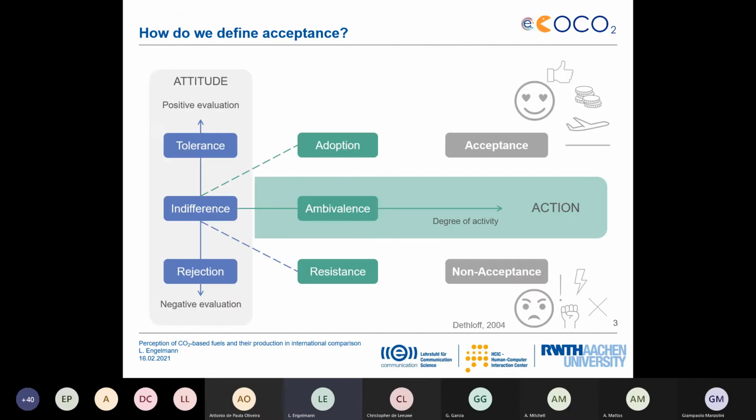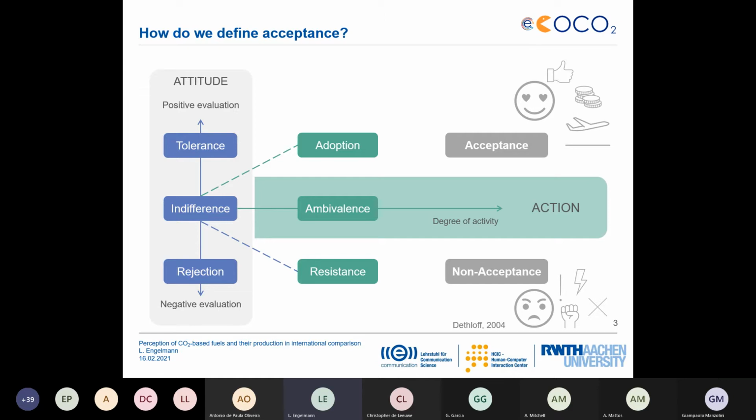But what exactly is acceptance? How do we define it? Best case would be that the public likes a product and adopts and actively uses it. That's not always the case, since it's also possible that people haven't made their minds up yet. They are then indifferent and their behavior is ambivalent. That means it's possible that they make up their minds and perceive the new technology to be useful, or they go on to adopt a negative stance, leading to them rejecting a technology and ultimately resisting.